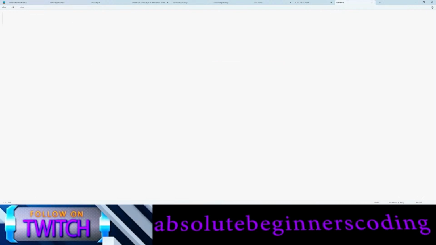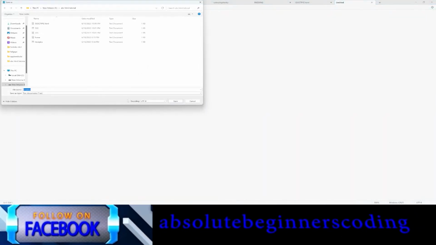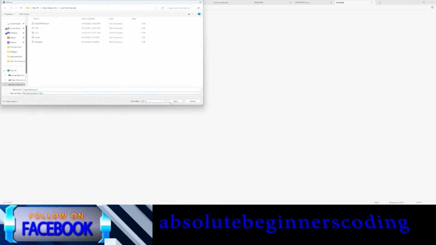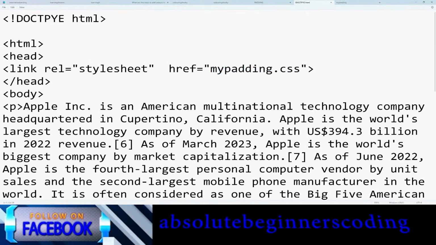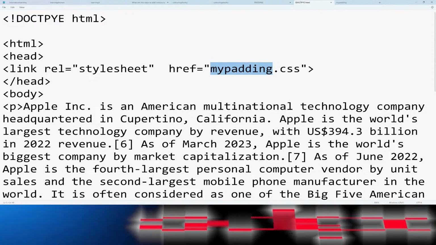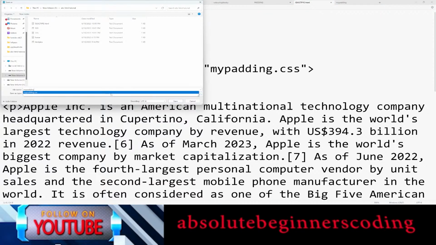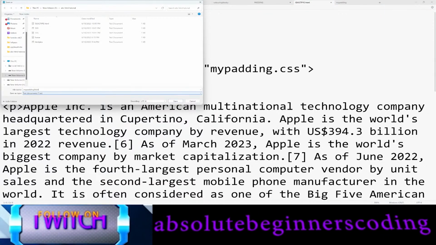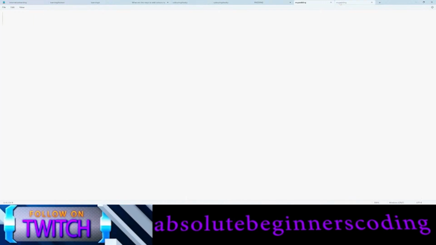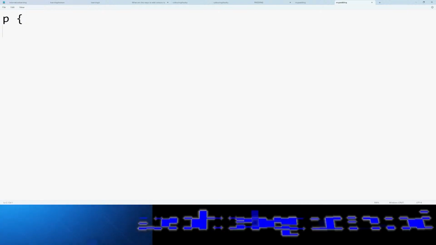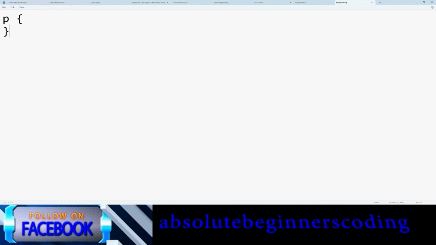I'm gonna copy this. I'm gonna save this file as my padding.css, and save the HTML as my padding.html.